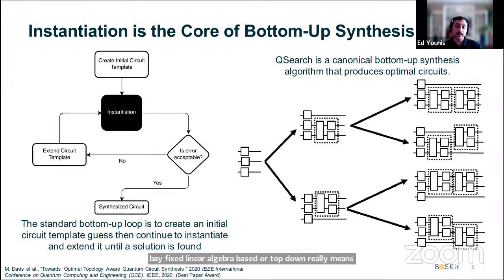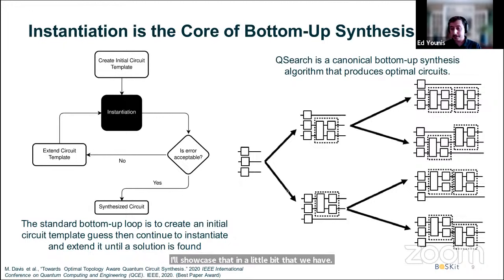So you have some unitary, it's equal to the unitary, and then you start breaking down that unitary from a hierarchical standpoint. But at every step, equality is maintained, where in bottom up, equality is the target. In terms of implementation, there's many different algorithms, and I'll showcase that in a little bit. All of them are implemented a little bit differently.